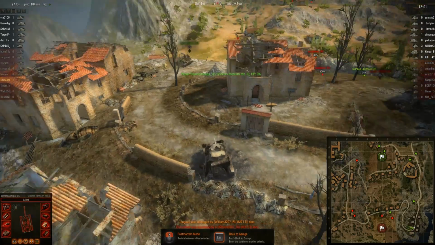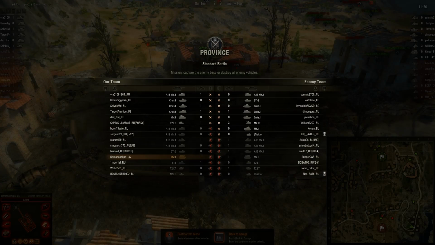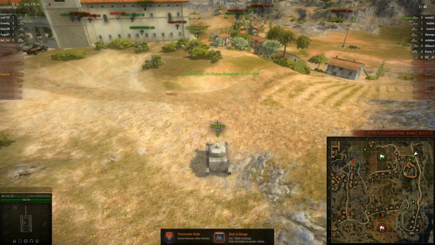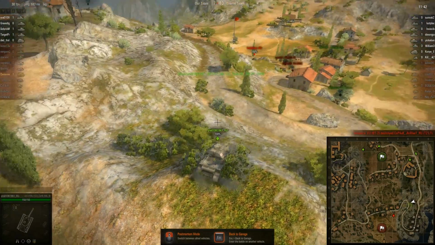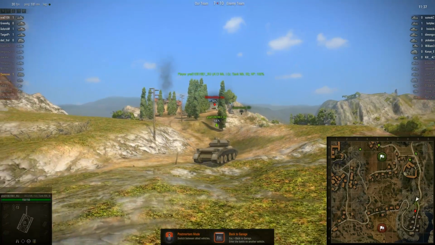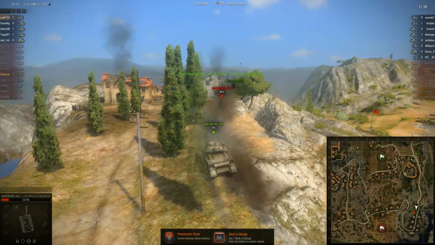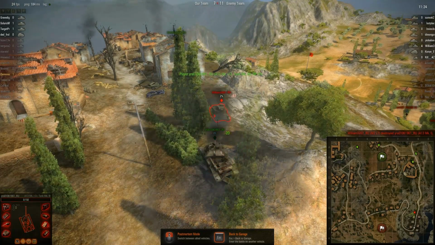I mean, in truth, the M3 is going to win every single time against this tank because the M3 has more... Well, no, that's the M2. The M2 has more armor, has more speed, its gun does more damage per second. As you can see, 127 damage in the course of 2 seconds. And he has a fairly fast reload between bursts.